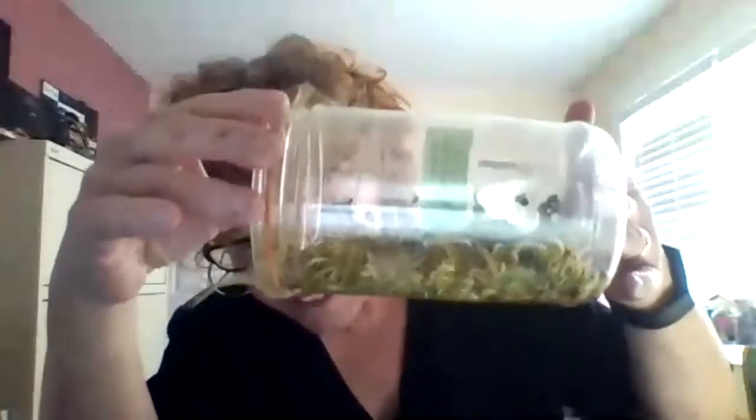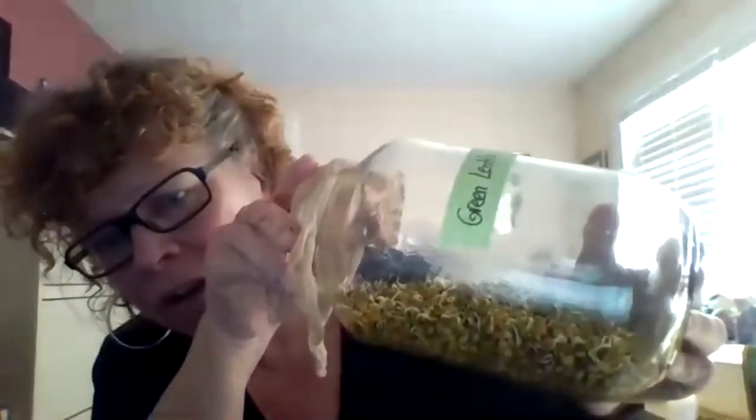My high tech again will show you. Here's some ancient Eastern blend that's partway through growing. I don't know how well you can see that. And this is green lentils that I have. But again, I'm just started them.